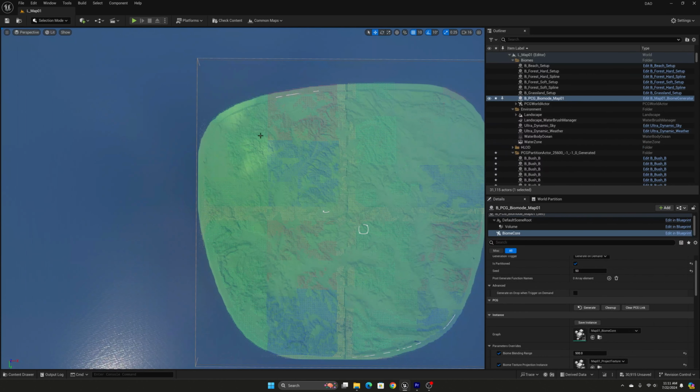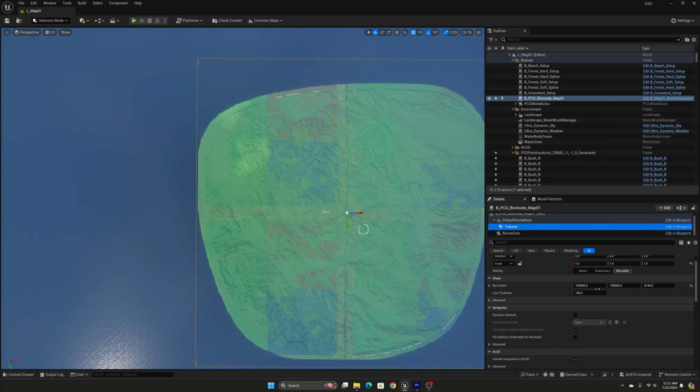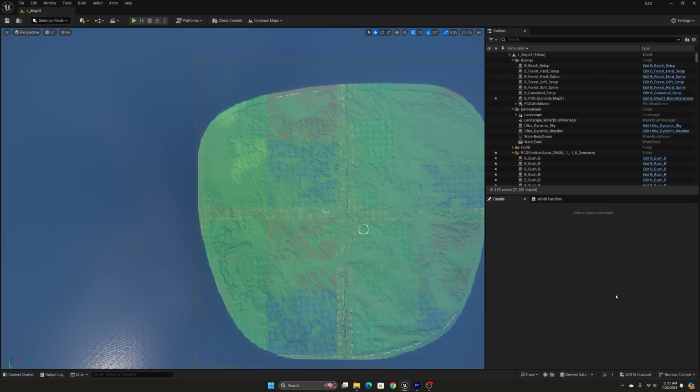And then I'm going to set my volume back down to this small little area, which, if I go to my volume, was 18,432. Before I do that, let me clean up.